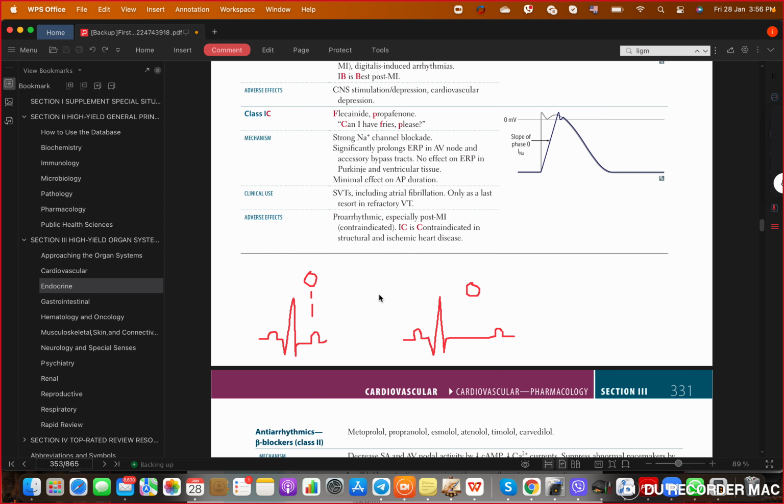So there's no impulse? Like from the SA node? Well, there is impulse, but there is no contraction. So if you check their heart rate, it will be 180, but if you check their cardiac output, it will be really low. Why? I'm not understanding. The SA node will come. Why will it not hit the isoelectric line? It's coming so many times, right?